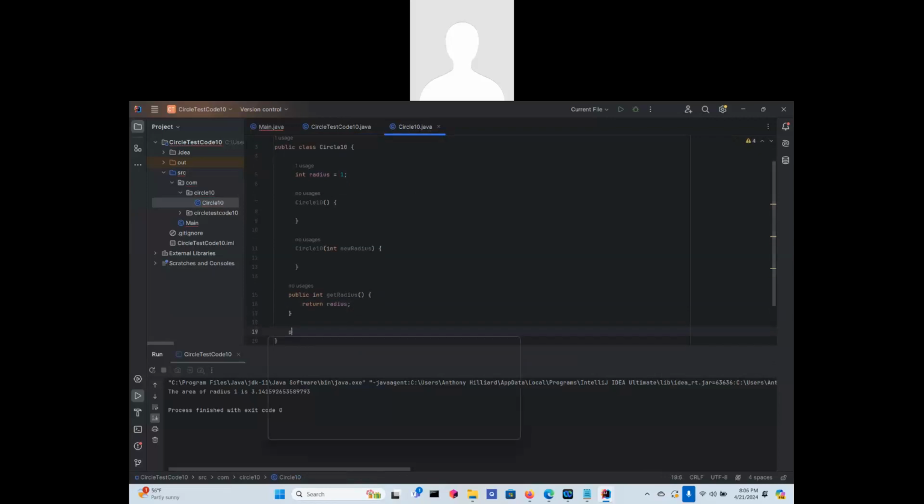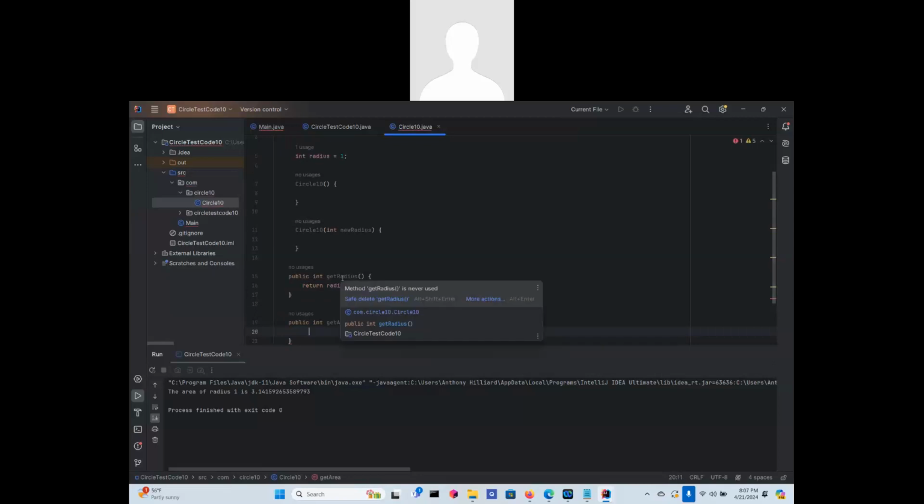We could create a public one called set radius, but we're not going to do that. I think instead we're going to create a public integer method that's going to be called get area. So get radius is going to return the radius.